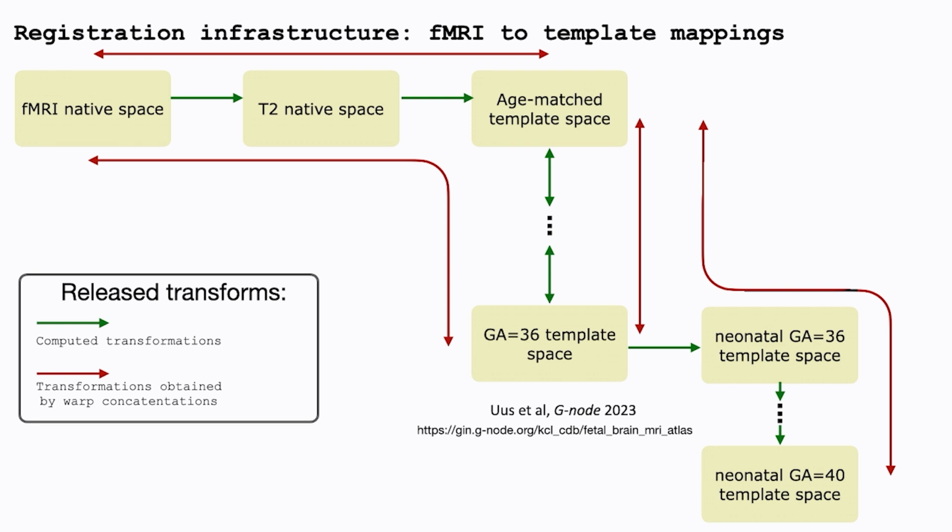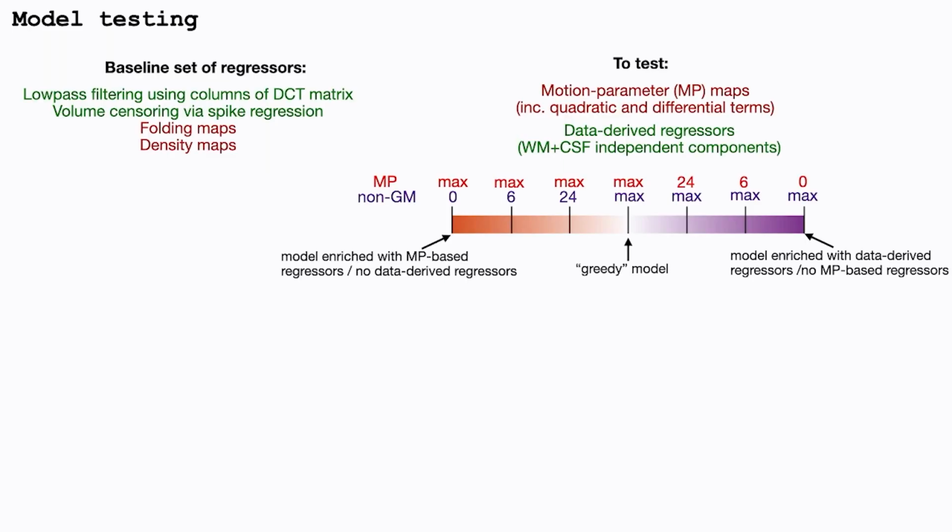The application of this test is facilitated by the fact that our fMRI data is integrated in the HTTP registration pipeline, which allows flexible mapping between various spaces, including neonatal template space. So in order to simplify model testing, we define a set of baseline regressors, which we used in all models simply because they seem to be useful irrespectively.